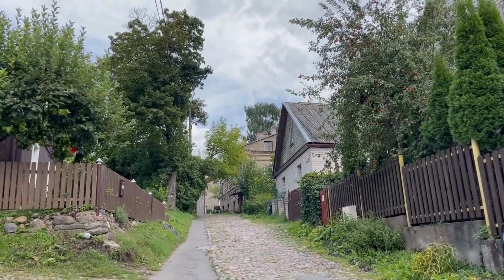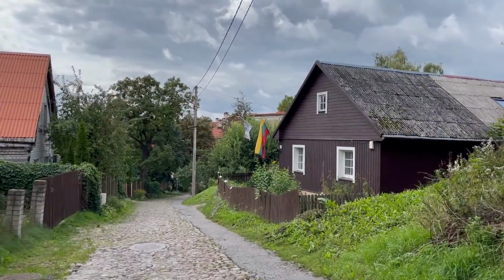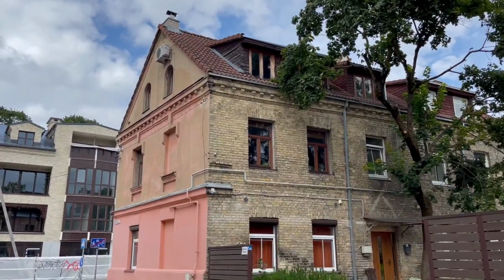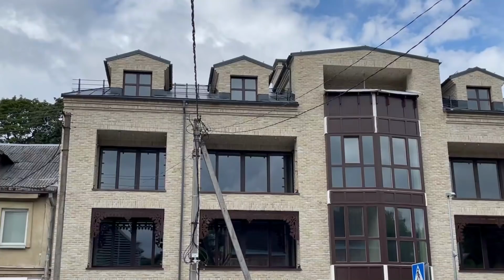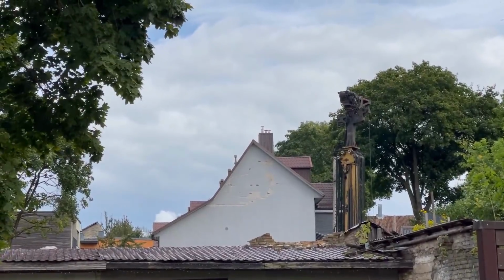Just like with every neighborhood I've been to in Vilnius, Užupis is very fluid, new and old literally side by side, sometimes within each other, you know, these old homes with new exteriors or new interiors. It feels like a city that's changing so quickly. Every time I come to visit, there's something new, another neighborhood to explore, and a new apartment complex popping up. It's a really beautiful place. And again, so much green space.